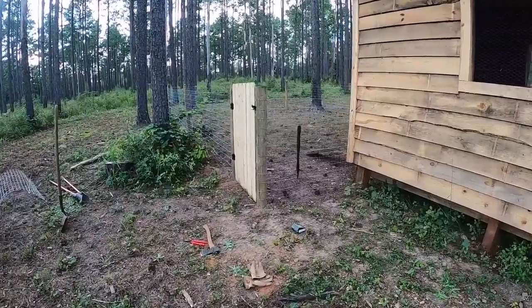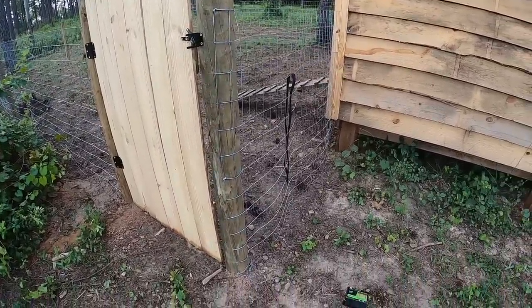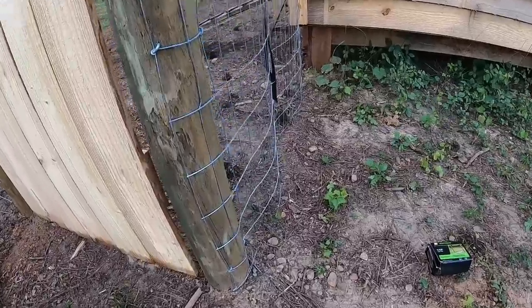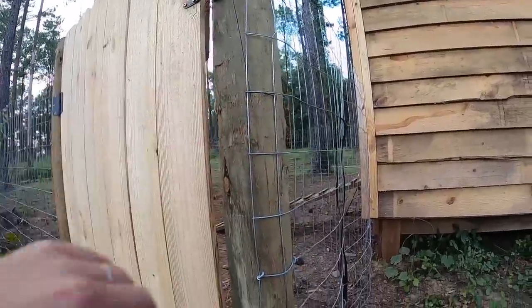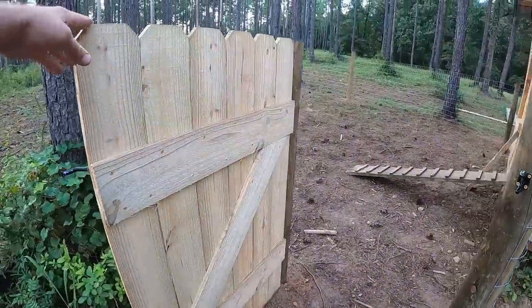I'm just putting the shutters on. I've got one shutter left on one window to go, and that'll be pretty much it. There's of course a few little things that need to be done if they'll ever get done, but anyway, we're getting really close here. Something else that I wanted to show y'all before I end this video, right here, I think would be a really good place to have water access. I'm planning on running water out here, which is really a necessity for a chicken coop. And I think right here on this post would be a perfect place to have a standpipe and a hose, maybe up here. Probably up here would be best. I don't know. We'll figure that out. That just seems like a great place for that once water gets out here.